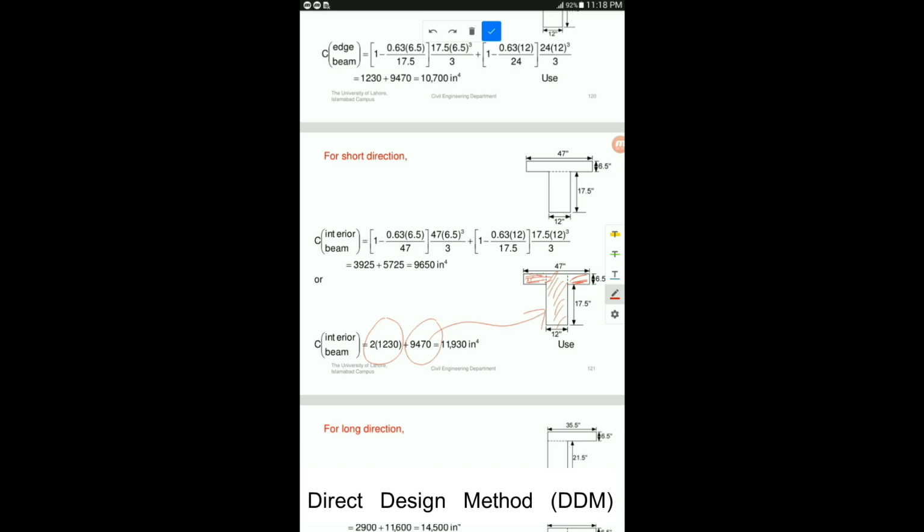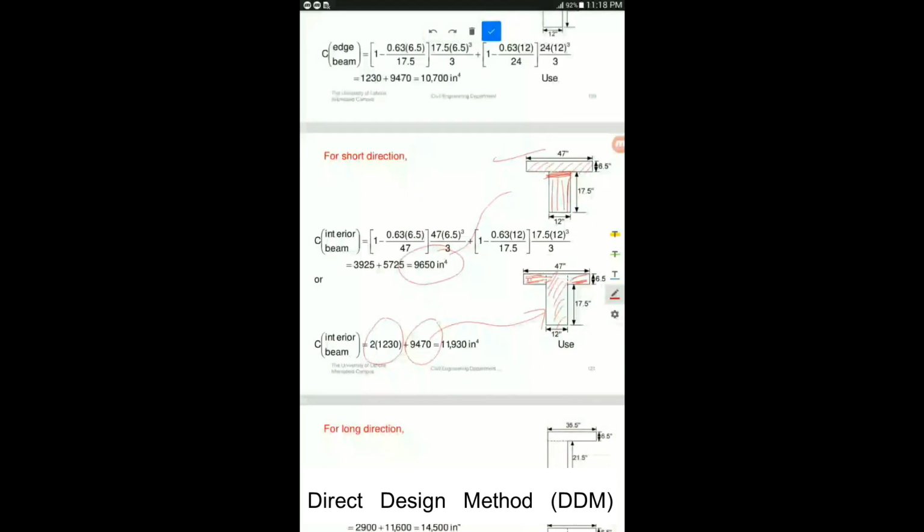I hope the first one, this one, is very clear to you, because you have a cut line here. This is a cut line. So you have a rectangular component going on in this one, and you have another rectangular component going on this way. So you have to calculate the torsional constant C, which is coming out to be 9650.